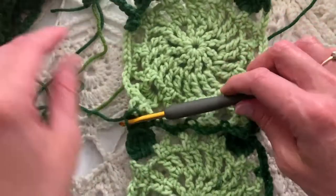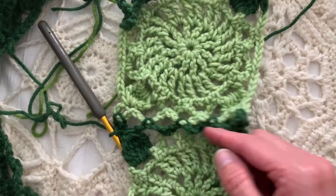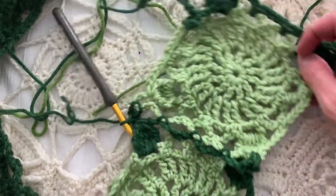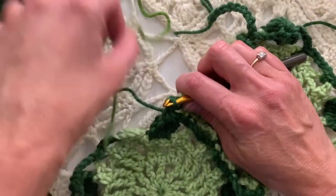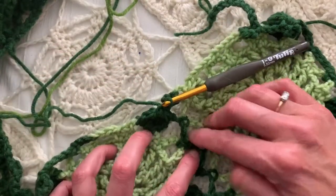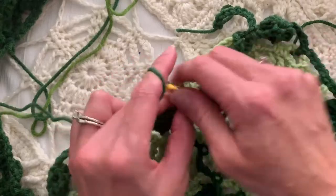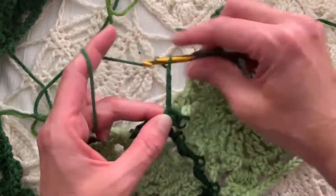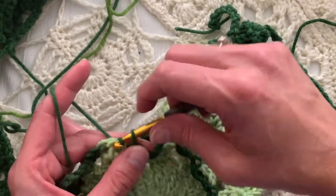So we have joined the very first motif we made. Here's the second one. We've joined it as we're finishing this final round. And there's nothing to join here yet. This is theoretically only the second motif. We're just joining one side some of the time. So one, two, three, four, five, because we're just doing this and we're joining in the single crochet with a slip stitch.